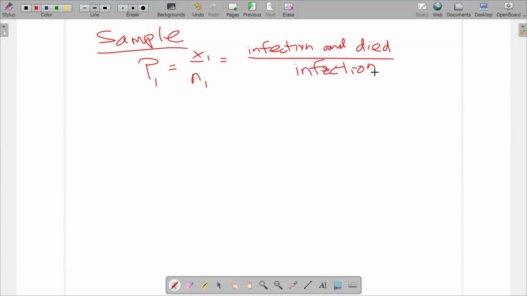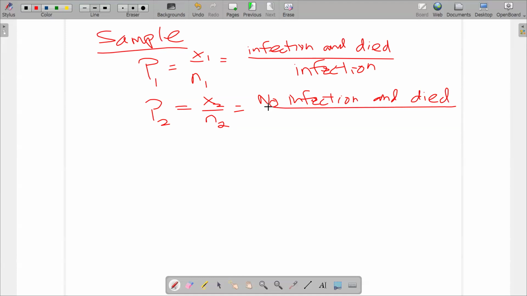We're going to get that out of the StatKey table. And then P2, X2 over N2. Those would be the people that did not have an infection and died, divided by the number of people with no infection.